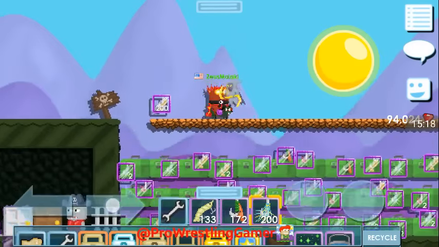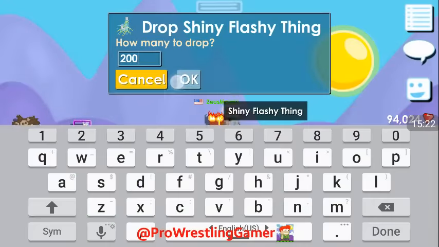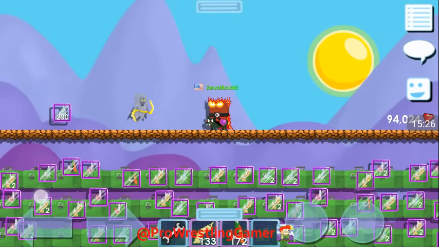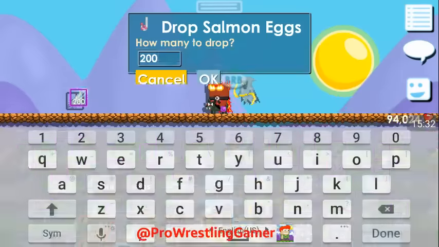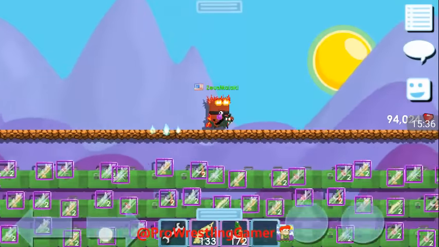Actually, let me space them out just a little bit more. So I'm dropping the shiny right here. Drop. Boom. And then I'm going to space out a little bit more here. And I'm going to drop, what was the other one I have? Yeah, salmon eggs. I'm dropping these. Boom. So that's 200 a pop right there of each.